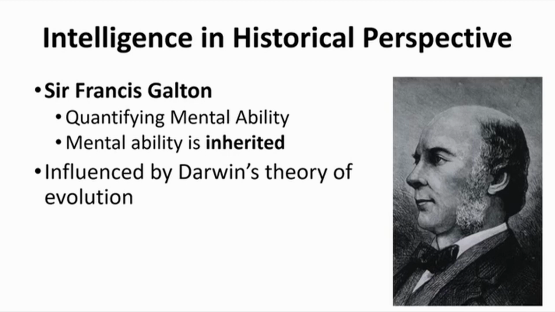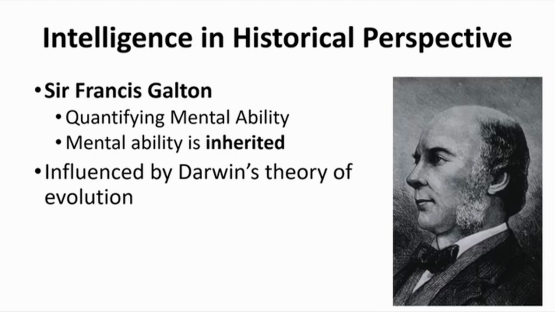Now, he called these measures a means of getting at the efficiency of the nervous system. So he wanted to see if those people had more highly functioning nervous systems. And so he looked at things like reaction speed, hand strength, visual acuity, and even started measuring people's head size to try and get an approximation of brain volume. The idea here being that people with larger heads would have larger brains and should therefore be smarter.